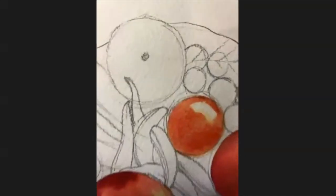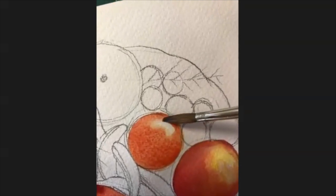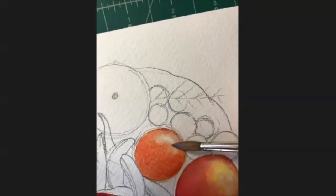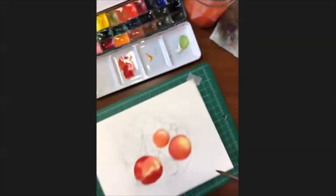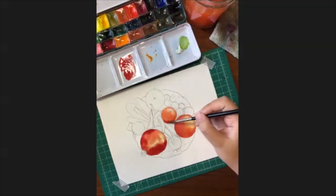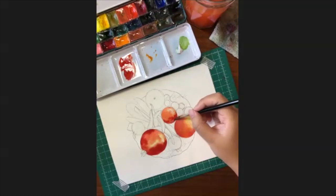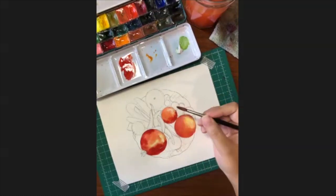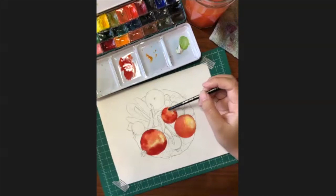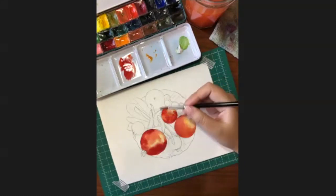These hard edges against the paper that looks like it's about to dry, I usually just go in with a wet brush and blend them out so it really has a nice gradation towards the white space. So this one, you can see a little circle of light here. So I'm making sure around that circle of light, it's all darker in color.